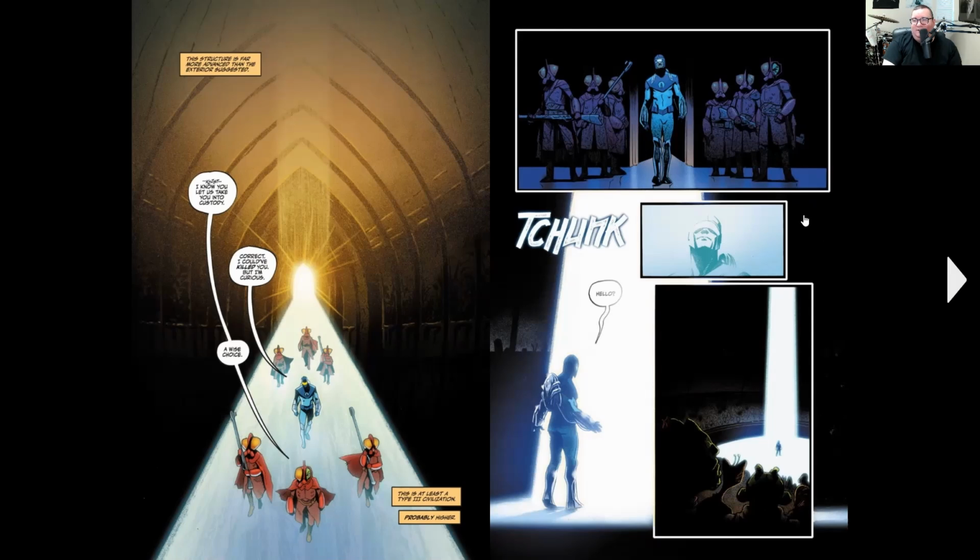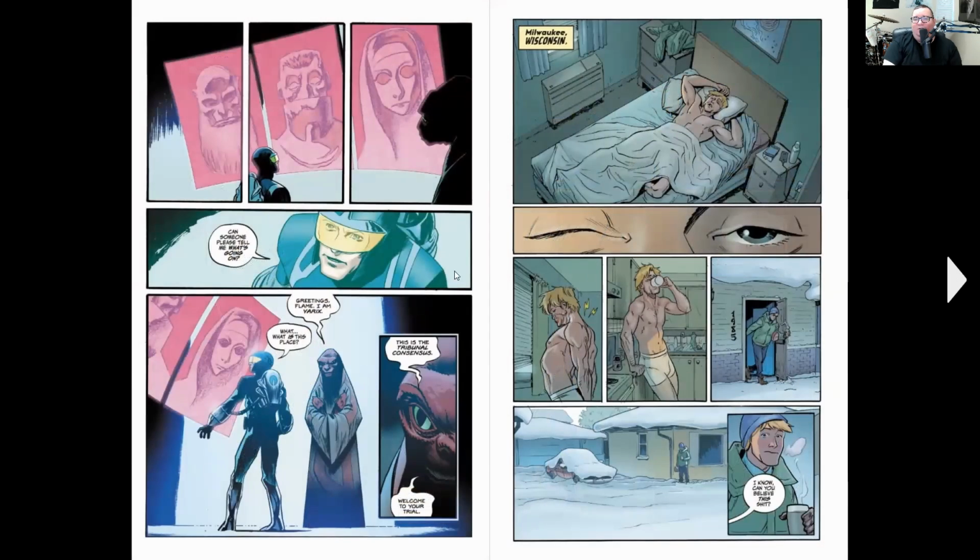And then he struts into this room, and I thought it was going to be like a ring where he's going to fight someone, because they're saying, you're not under arrest, but you're also not allowed to leave. So I'm like, well, that's being under arrest. It turns out he's on trial for all of Earth, which is interesting. We don't know what happens there because then we cut to Milwaukee, Wisconsin at some other time, I'm assuming prior to this.